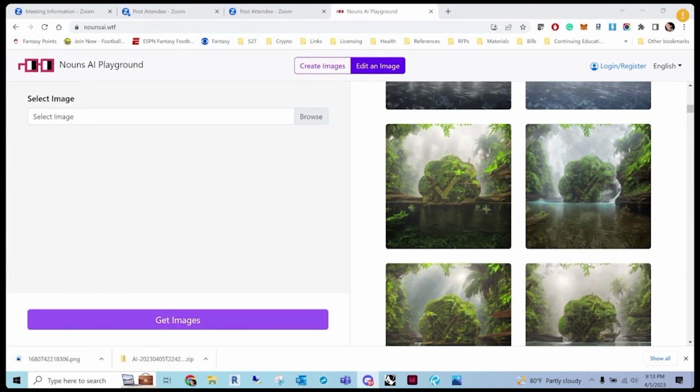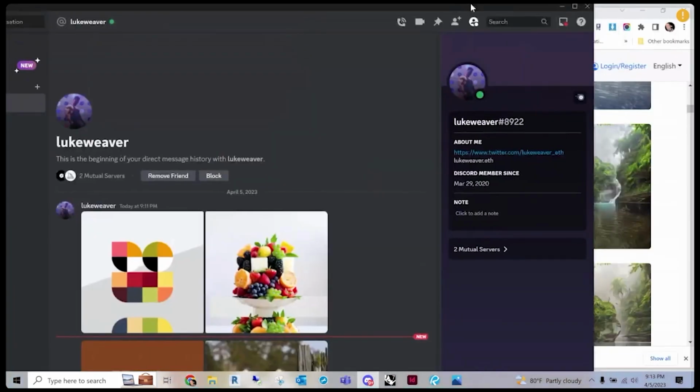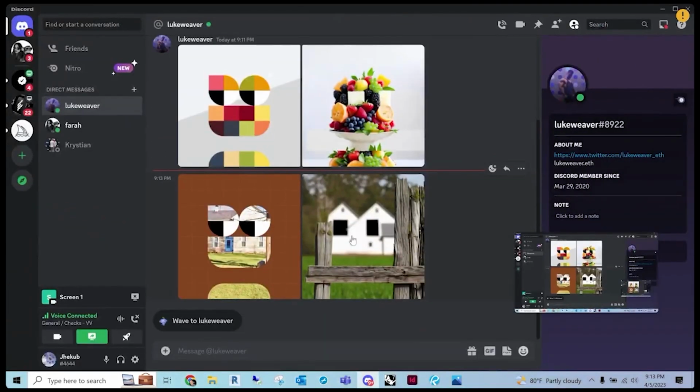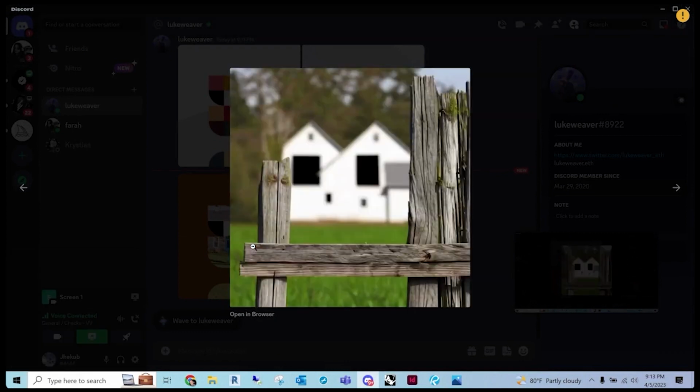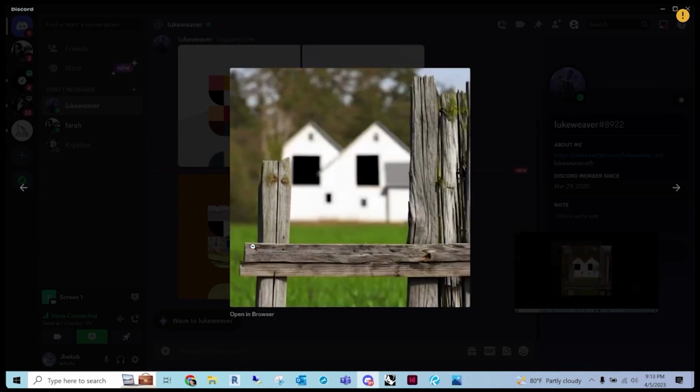Yeah, that's a really good point. So I sent you one where I use the Opepen itself as a mask, and then it kind of picked up where the green grass was and where the brown was, like a fence. So obviously there's a lot of iterations between there. That's cool. And I'll show you one more that I did today. I like the depth of field in this one.